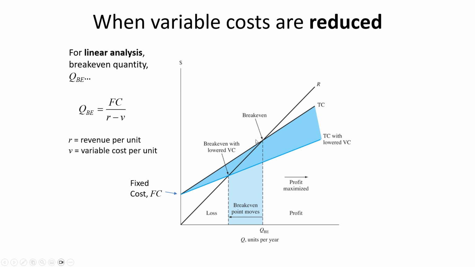But here we had some previous break-even point, which was with the higher prices. So if the costs are lower, that means that you don't have to sell as many items before you begin that range of profitable demand. So the thing to remember is that if you have a linear relationship between production and cost, and then you decrease the variable cost per unit, then the break-even point moves left.